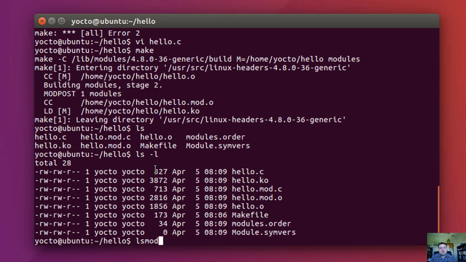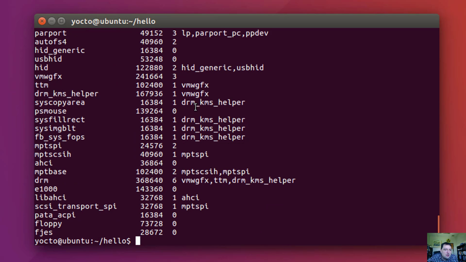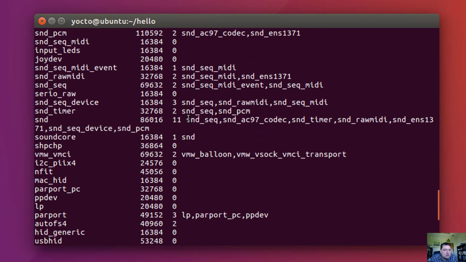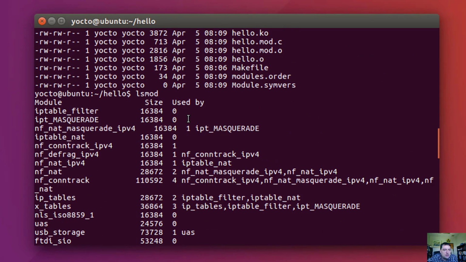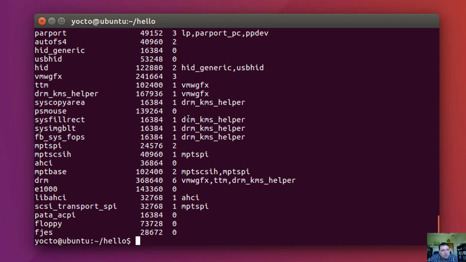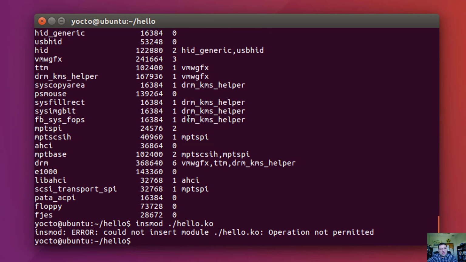Before I do that, I just want to show how many different modules are in my system to begin with. This is pretty typical of a modern Linux system to have just a whole pile of dynamically loaded kernel modules. If I were to now insmod my hello .ko file, I can't do it as a regular user. That makes sense.